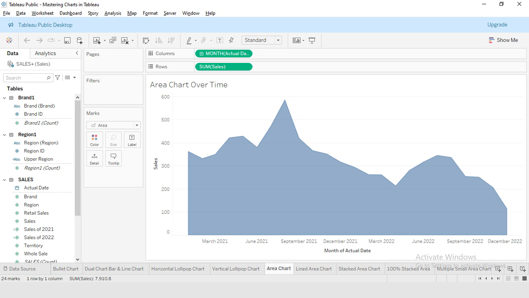The area under the line is filled with color, making it easy to visualize the volume of sales. The higher the peak, the greater the sales during that period. For example, notice the decline in sales around June 2021. This sharp rise indicates a period of high sales. After this peak, sales start to decline. In the year 2022, we observed several ups and downs, showing that sales were inconsistent during this period. And that's your quick introduction to area charts in Tableau.